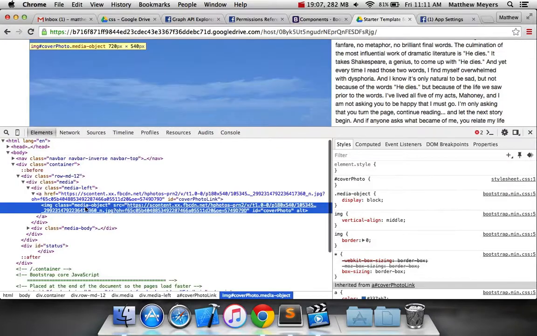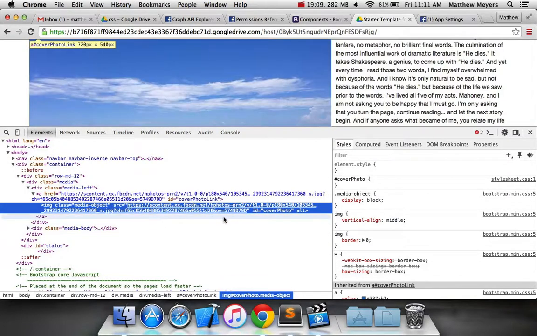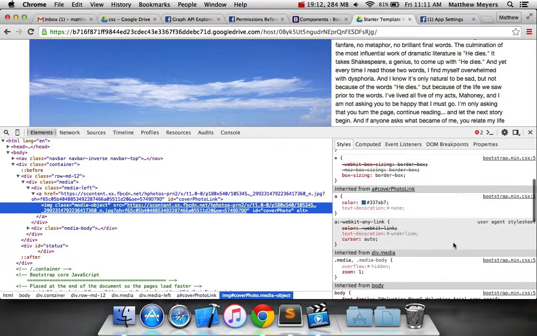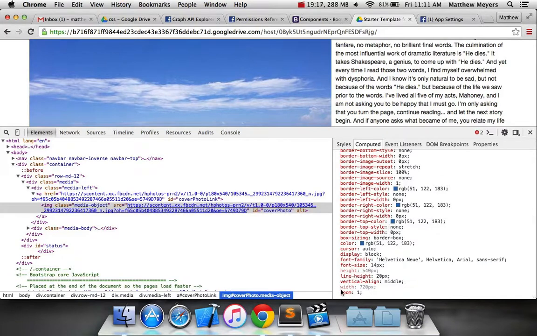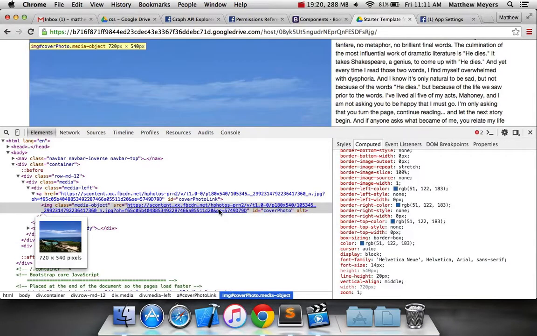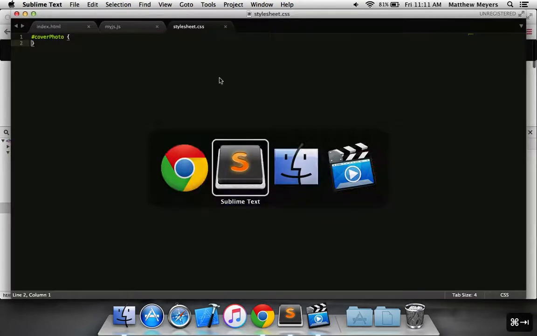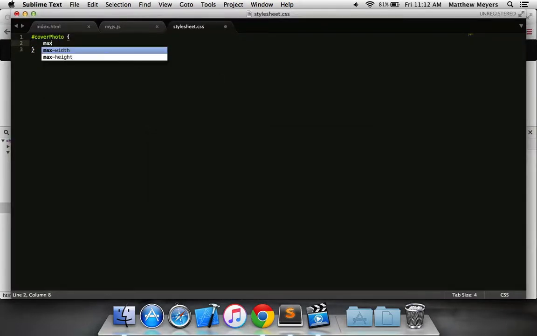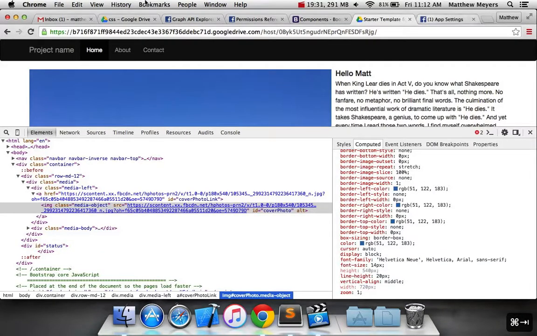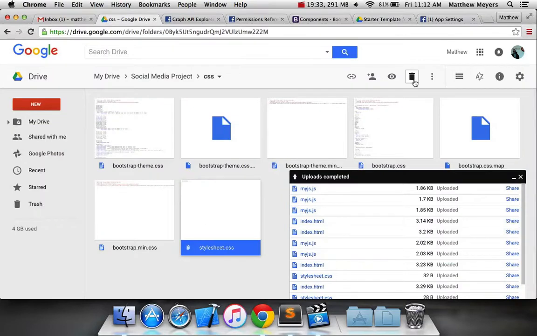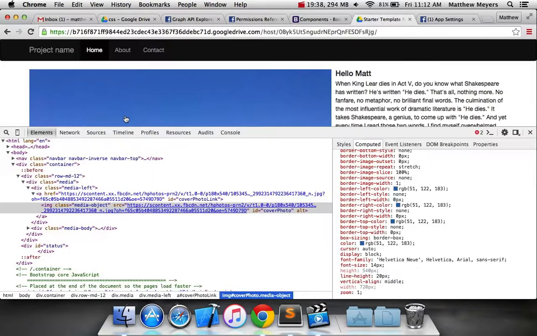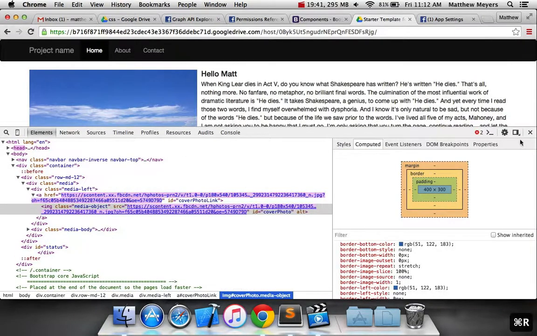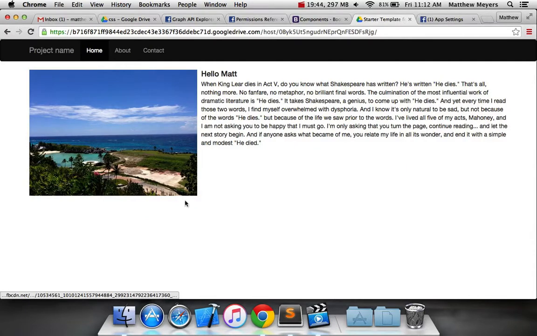Okay. I don't get that one bit. Why is this media? What is going on? I mean, I've got no clue. Should I try pixel values? Let's try pixel values. Max-width is going to be 400 pixels. Let's see if that doesn't just completely delete the picture. I have done this many times before, and this has never happened. All right, well, I guess you need to do pixel values. I don't know what to tell you.